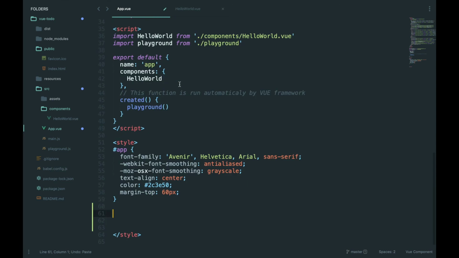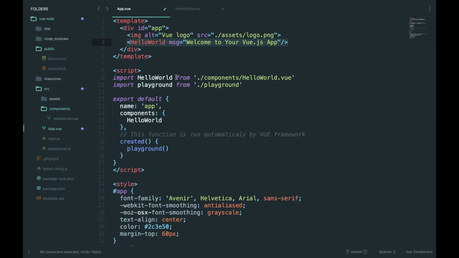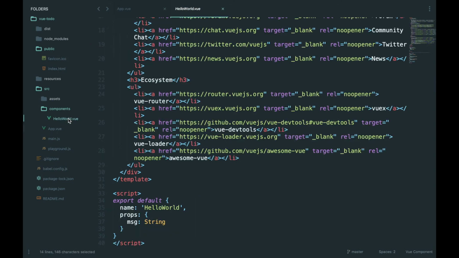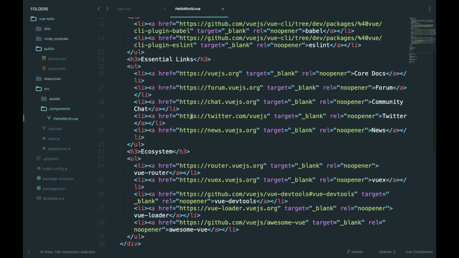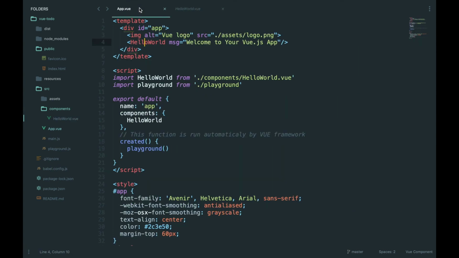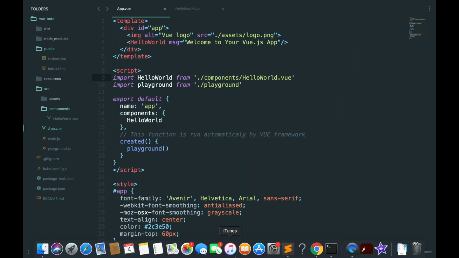Let's revert these changes, and you can see when I use the hello world component, now it's much cleaner. I can reuse this component. I can get this component into my other components, and I can reuse it there. All right, so the hello world component. Let's go back to hello world. I think everything should be fine here. Yes, we didn't do any changes here, so when you save it, everything will be working as before.